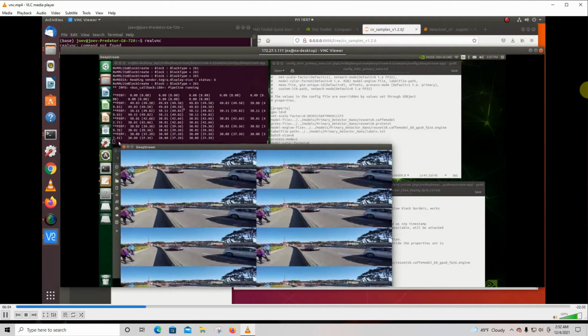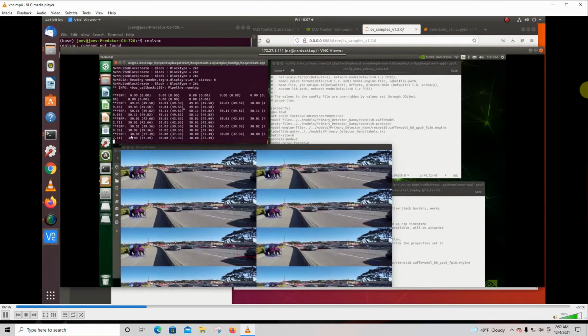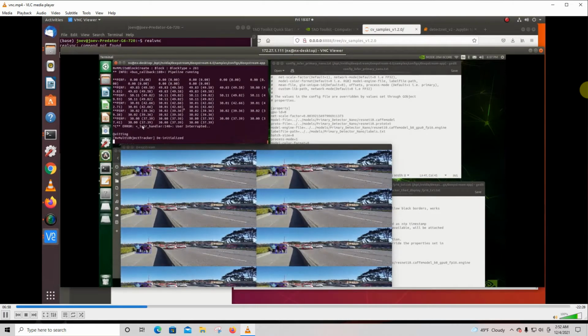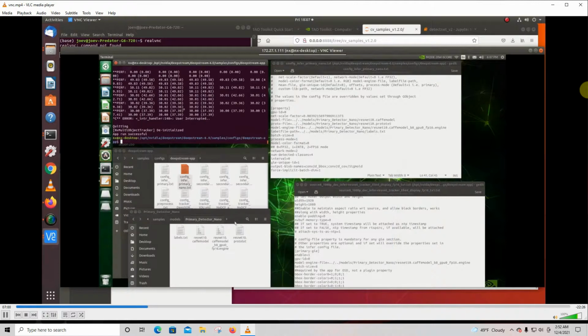So we're going to kill this. Now, if you noticed, this engine was built right here. So this is the inference engine that this model is going to use. Now, every DeepStream application does this function right here. It takes whatever it says in the config inference primary target. It takes all this and builds this inference engine.